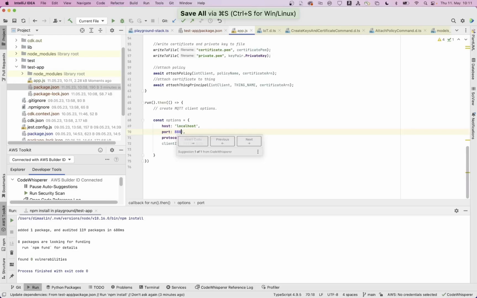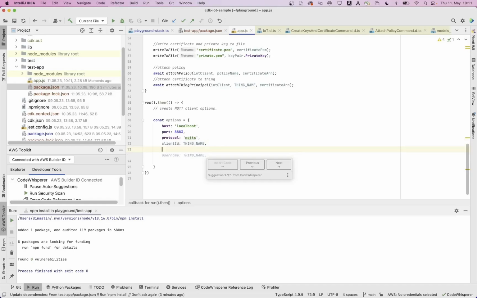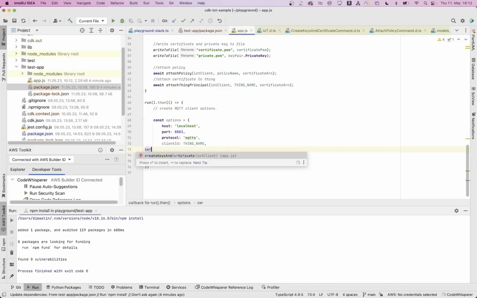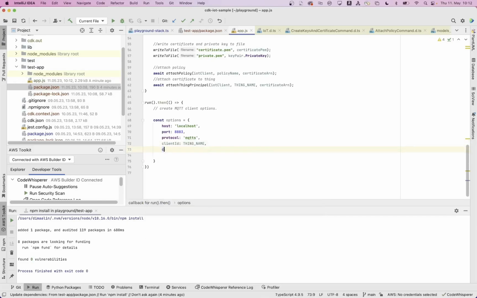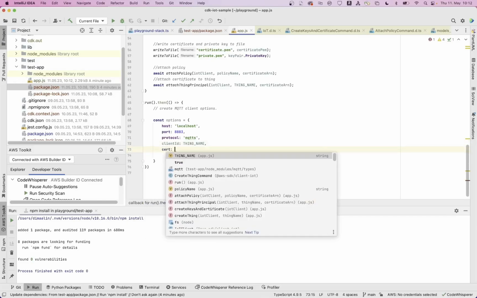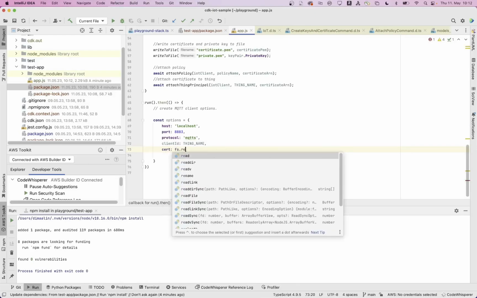Port was also wrong. And now what we need is the key and certificate. So what we need here is the cert. So we need to read this.